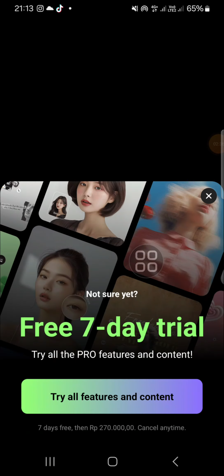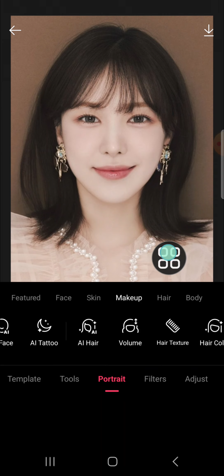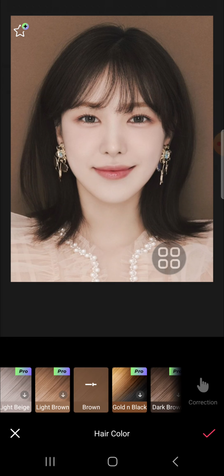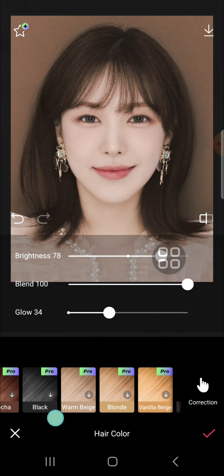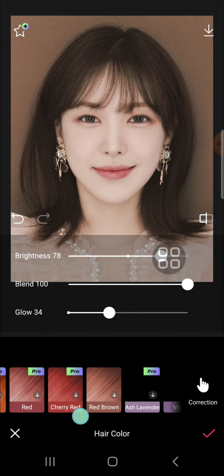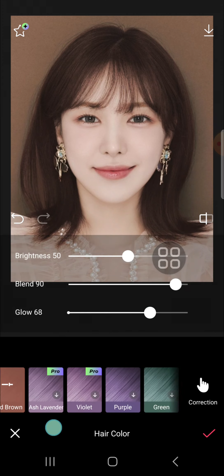Okay, and for the contour, okay, perfect. And now it's done guys. I'm not gonna edit anymore. Okay, and you can apply the feature that you like. I'm gonna go to the hair color as well and change the hair color. Wait, I'm gonna apply. Fortunately, the hair color is not free. Okay, just like this.